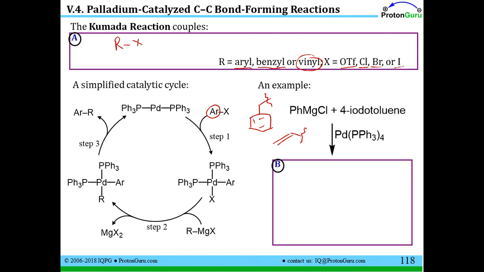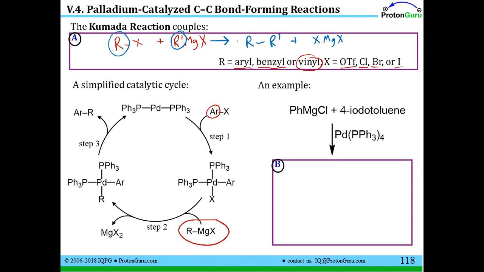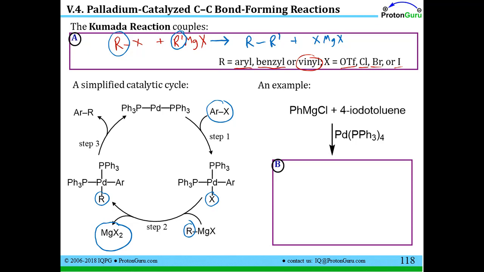The other piece you need is a Grignard reagent. The goal is to take the R group from the magnesium and the R group with the leaving group and attach them to each other. In the catalytic cycle, the first thing that happens is oxidative addition of this group to the palladium, so the X and the aryl attach to the palladium. The magnesium has a very strong attraction for the halogen — it forms a stronger bond with the halogen than the palladium has — so it pulls the X group off the palladium and exchanges it for the other R group. Now we have an aryl group and an R group on the palladium, which undergoes reductive elimination to attach them together, regenerating the catalyst.